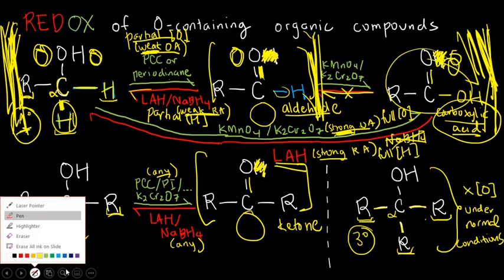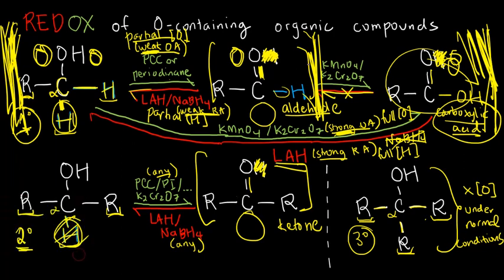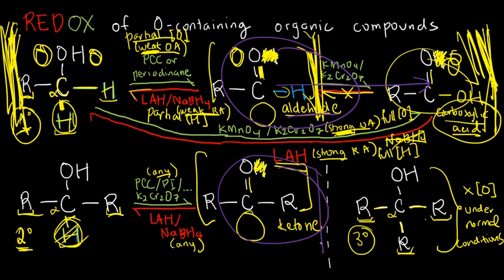Now, this reveals to you something interesting about the difference of aldehydes and ketones as I will discuss again in the future. The fact that if I have an aldehyde, it can even go further and become oxidized to a carboxylic acid. But the ketone stays here because it cannot be oxidized further. And that is the basis of very popular tests for differentiating aldehydes and ketones, which we call the reducing tests, including the Fehling's test and the Tollens test.